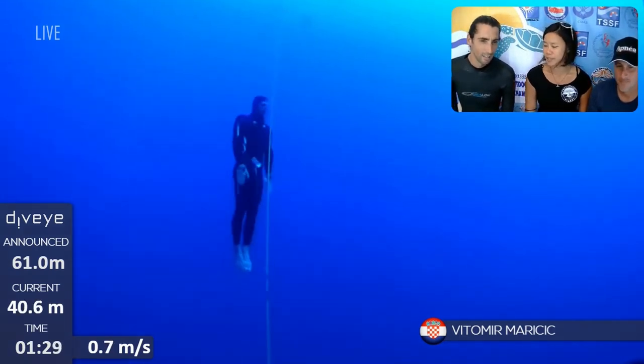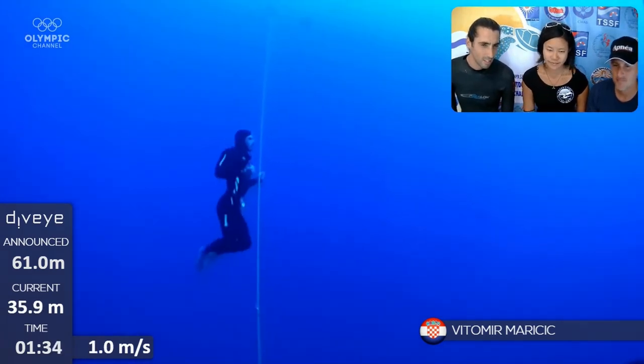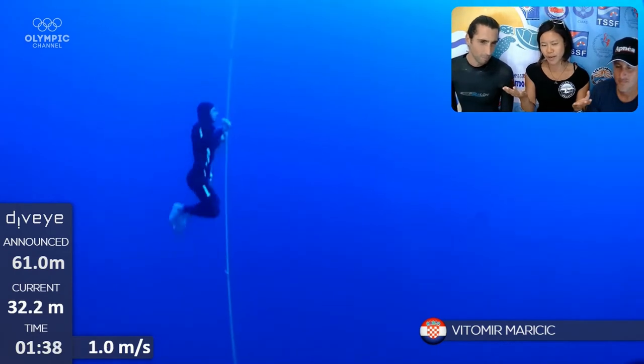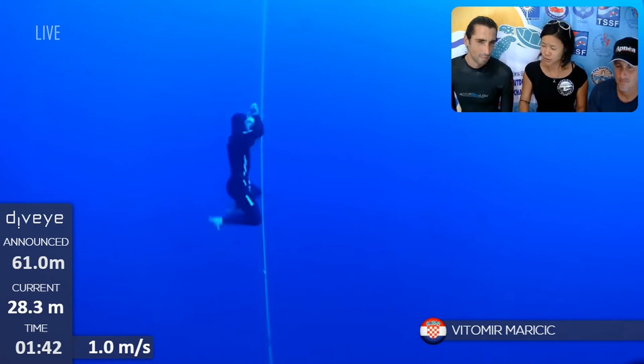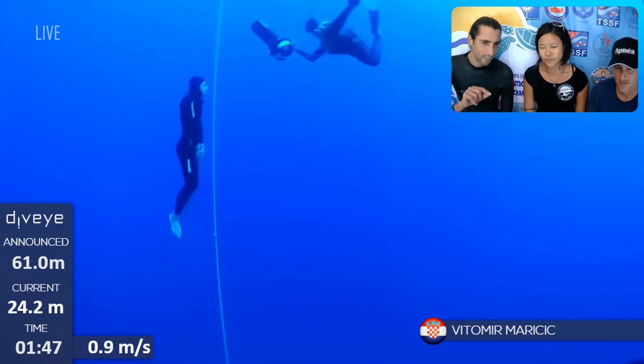He has the upper body shape of a swimmer — that technique and movement, and a really good grab of the water. You basically use your arms and hands as a paddle to grab the water and push it down, which gives you propulsion. It's a matter of rhythm — you have to always be accelerating.